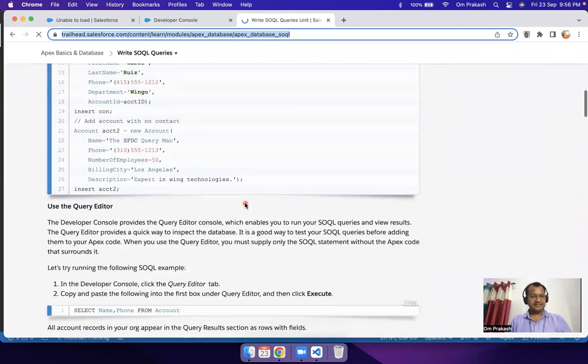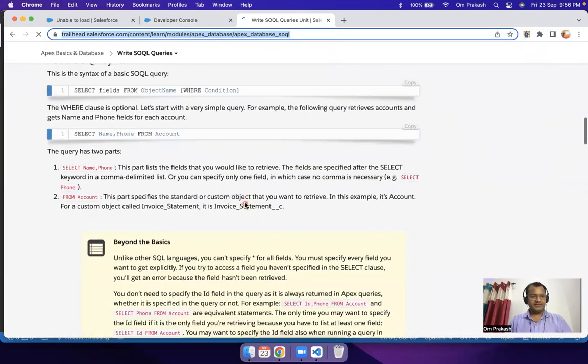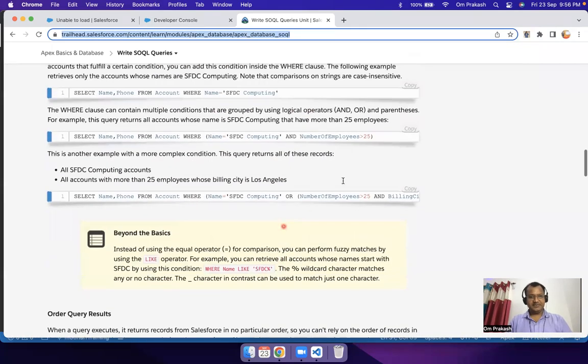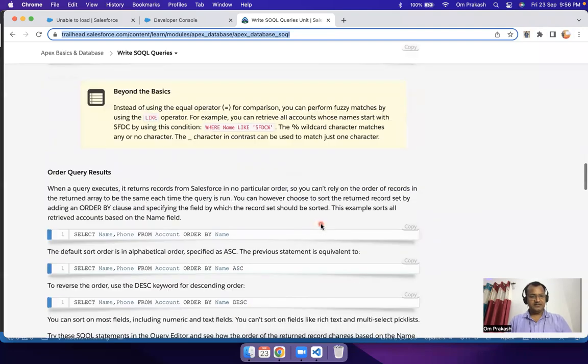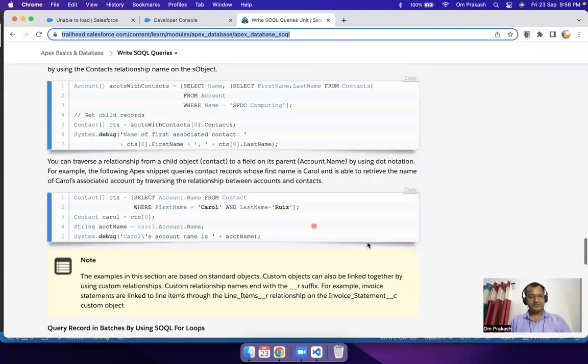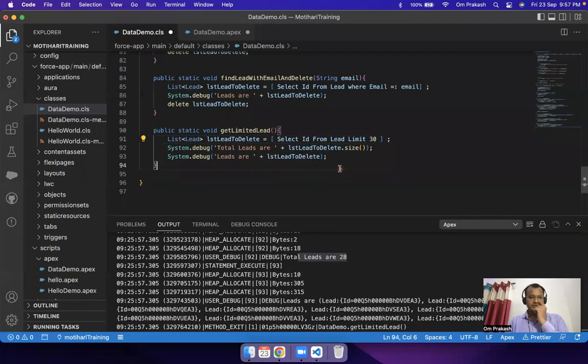You can write SOQL queries and see details about this. Now you can see greater than being used. There must be ascending, descending, limit. So please go ahead and try this module in your org as well. This covers the basic things from the SOQL query.